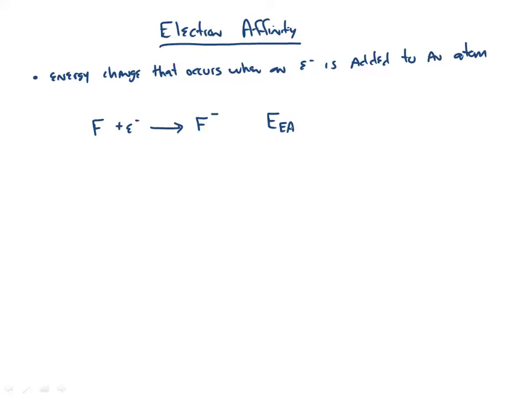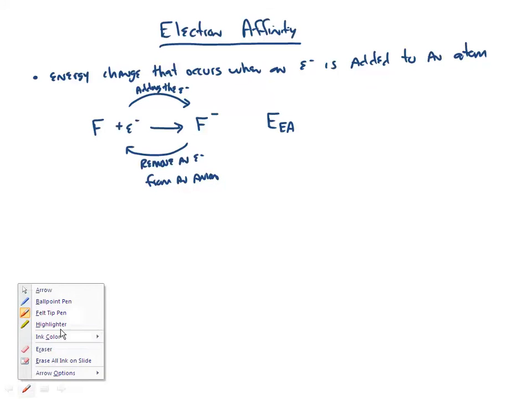Now, electron affinity is one of those things where, depending upon which book you read, it can be defined as a positive value, meaning the energy that, or it can be defined as, well, okay, I should say it. Some books define it this way, adding the electron. Some people define it as the reverse, which is to remove an electron from an anion. Your book uses this, so that's what we're going to define.